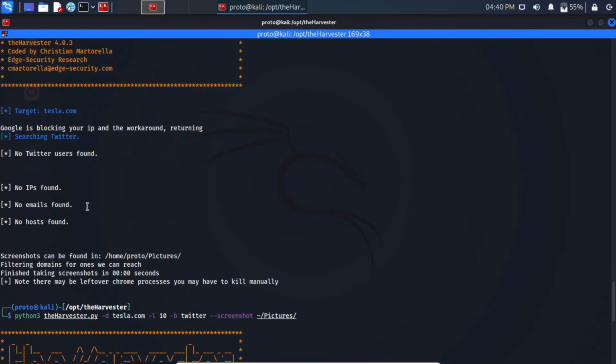So long story short, when you do multiple requests like that, it obviously has to go through the internet, and you're essentially doing multiple queries in rapid succession. And so what will happen is the tool may be blocked from being used for a short period of time. Now, you're still able to use Google and use the internet and things like that, but this tool may be blocked for 30 minutes or so.